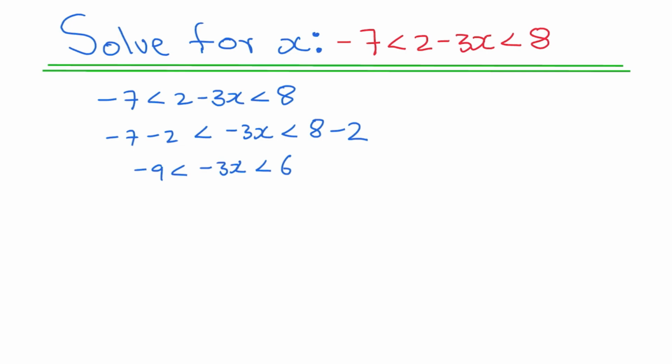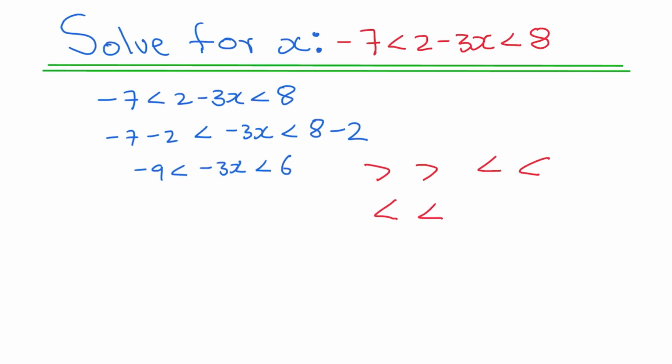Now I want to eliminate the coefficient of x, which is -3. How do I eliminate that one? I'm going to divide all the terms by -3. But again, guys, every time you divide an inequality by a negative number, the inequality signs will change, right? You'll just swap. If they were facing this direction, they will start facing the other direction, all the time, even if it was just one inequality.